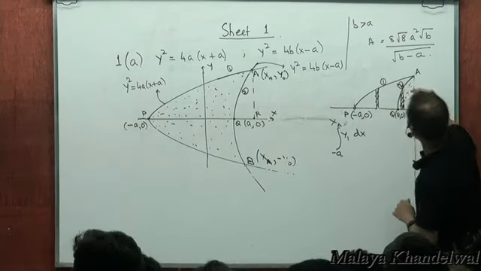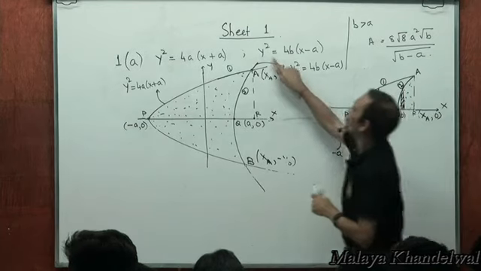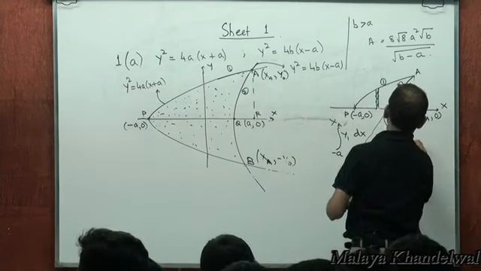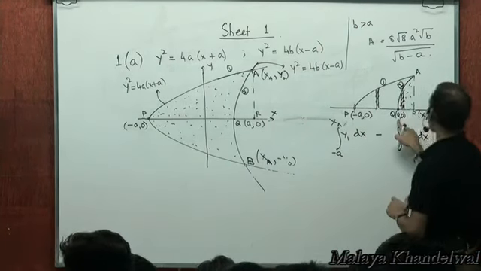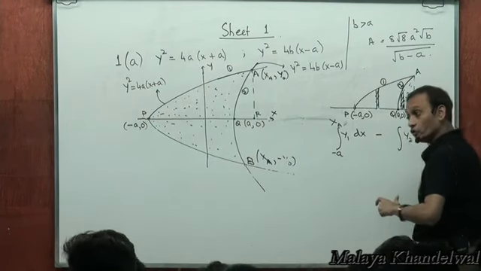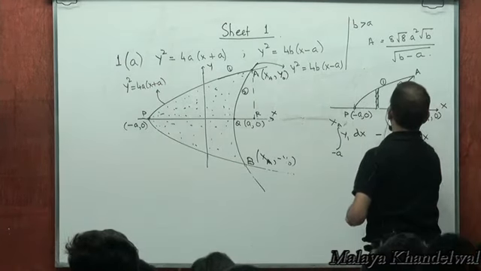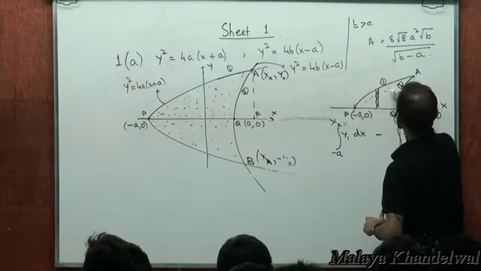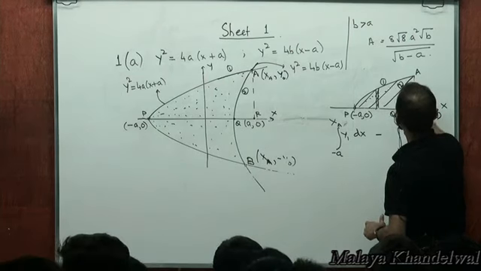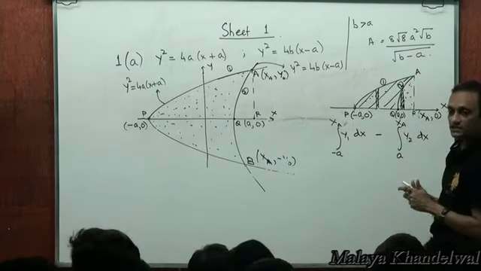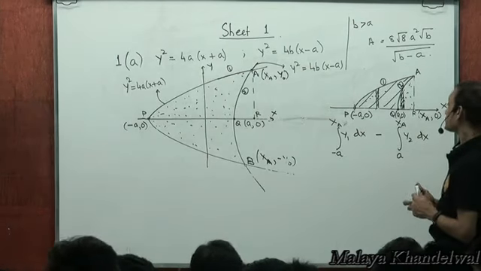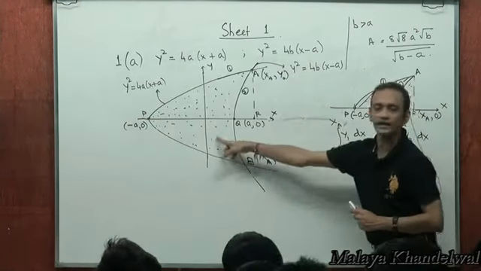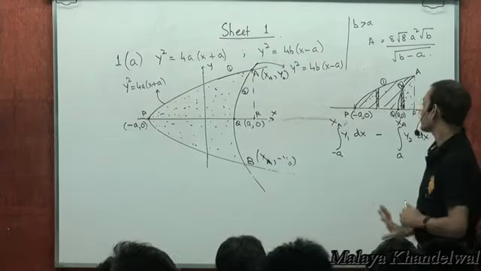And the y's here are given by y2's. What are y2's? y2 squared would be 4b into x minus a. So I will have to subtract y2 dx, where x runs from a to xa. That will be the area of this region, the area of these crossed lines, isn't it? And then once I evaluate this, I double it. That will give me the area below as well, right.